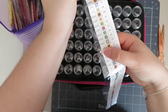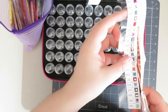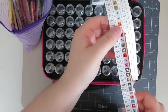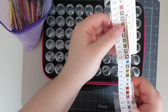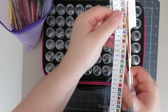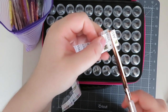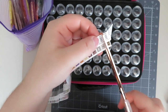I've not done it amazing because it's super duper long. If you leave some and then cut off the rest. That might work. Let's have a look. It's because it's all wonky, because it's a really, really long backing strip. Super long. I should have really cut it in thirds or something, shouldn't I? Yeah, that'd have been better. Okay, and then from there, we can now chop the stickers up like so.